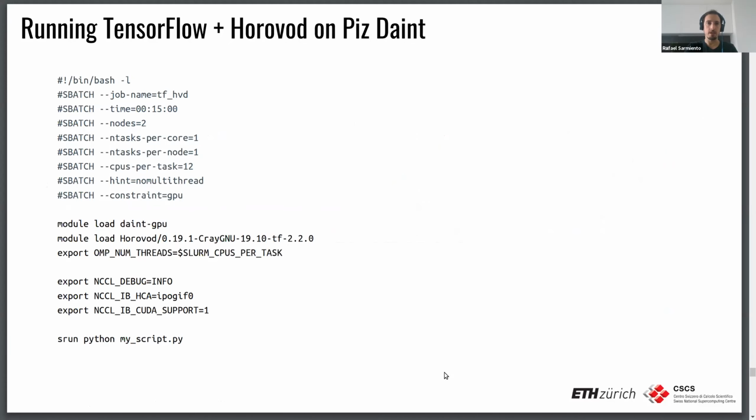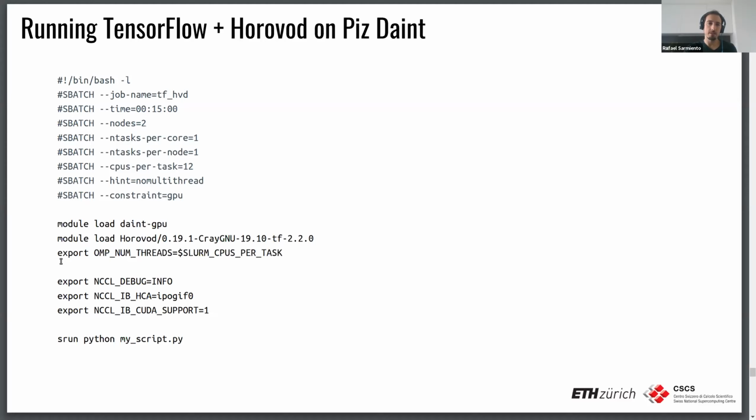So this is another piece of what to do with Horovod. In Daint, we're not going to use it for the course because everything is going to be in Jupyter. But this is how it works, you do normal things here. You put the amount of nodes that you want. CPUs per task, you can put 12. And then you load the module, load Horovod. The Horovod module has the version of TensorFlow at the end. So when you do this module load, it will load the corresponding TensorFlow. In this case, it will be TensorFlow 2.2.